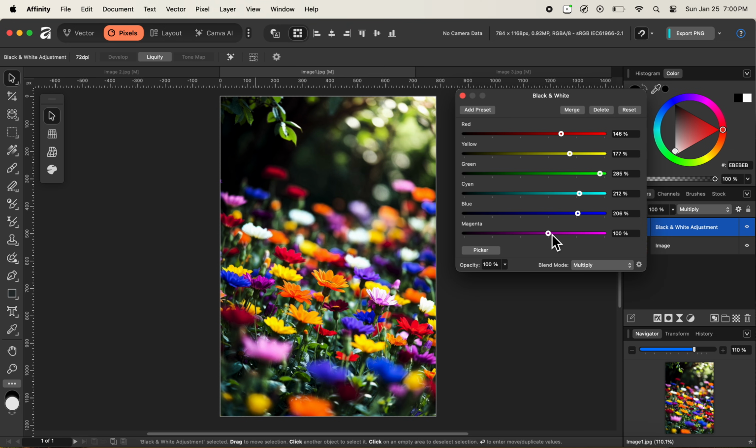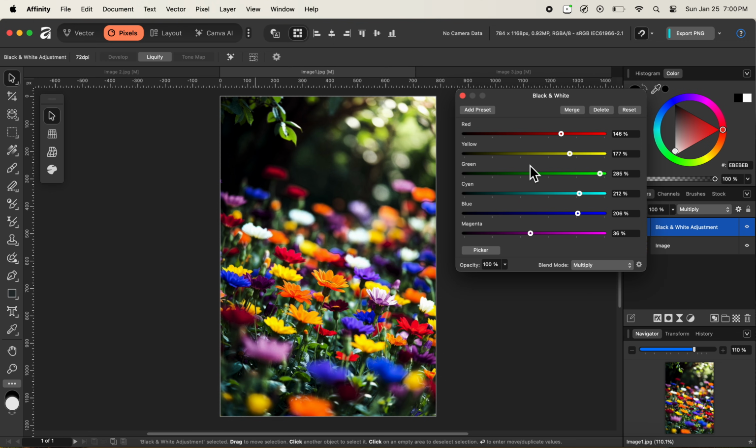And likewise, I can simply click and adjust the magenta slider as well in order to pop the magenta flower much more or make them a bit less dark in order to add contrast in comparison to other colors inside of the image.